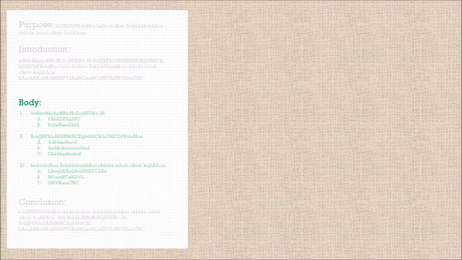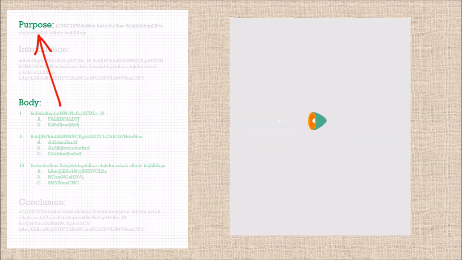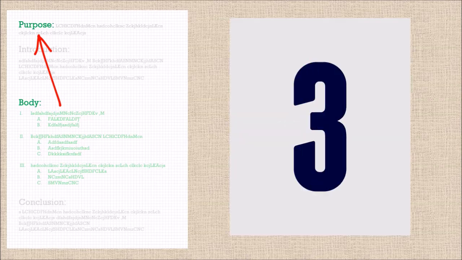All right, the third part is the body of the speech, which consists of main points and support material. To create these, effective speakers refer to their purpose and let it guide them as they begin to jot their ideas down. And to be effective, most speeches only have three main points.